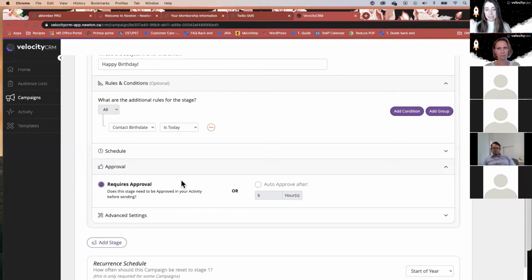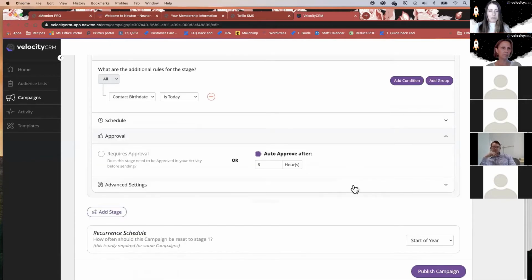When it does show up on your activity page, you'll be able to specify exactly when you want it to send, or even cancel. Let's say it's a maturity notice 30 days out and they've already renewed. You don't want that to send. Good idea to require approval. Otherwise, auto approval is another option here. And I could say, I want it to just go on its own after it's triggered, maybe 0 hours after. So that would just go immediately once it's triggered. Otherwise, you can delay it and say, I want a little time delay there, just to give me some time there.